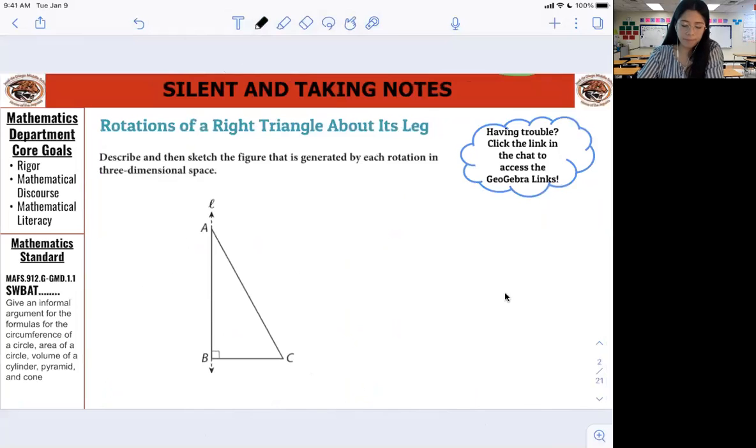So what we're going to be doing, and I'll send you the link in a second so you can see it for yourself, is rotating this triangle around and around using that leg as the axis of rotation. In other words, this line right here is the axis of rotation, and this triangle is going to be spinning around and around. I want you guys to take a look at what that's going to look like. We're on number 7 now. So look at link number 7 and take about a minute.